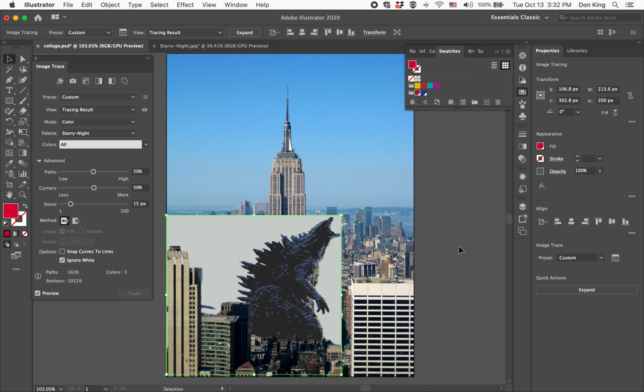The color and the design and the overall composition is going to be far more important than worrying about whether or not this looks like a believable collage, because that is not the goal in Illustrator. It's quite a bit different than what our goal was for most of our Photoshop projects.